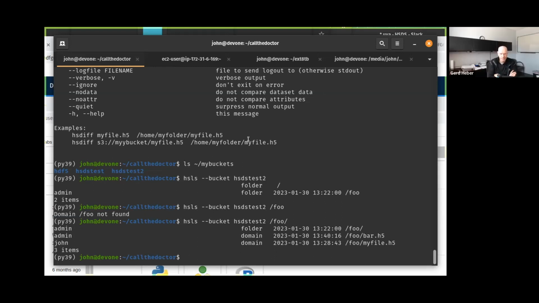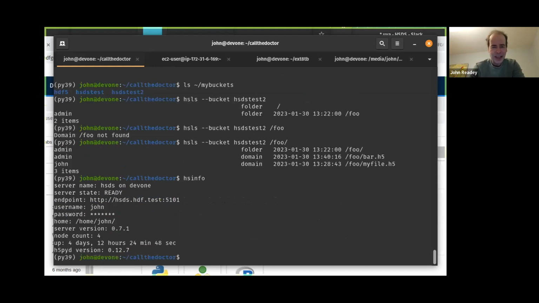Yeah. Okay. So here I am in my terminal, and one of my favorite commands is HSinfo, and this tells you the status of the server you're connected to. So you see I have service name, HSDS on dev1, server state's ready, the endpoint is this, my username, my password, my home folder, server version, node count, that's the number of containers running on the server, uptime, and h5pyd version.